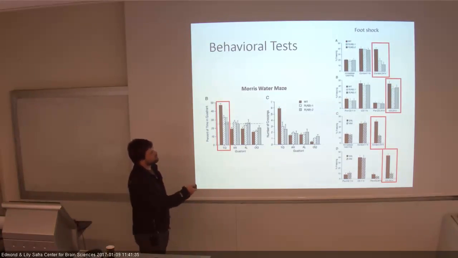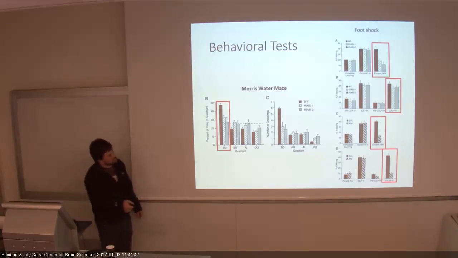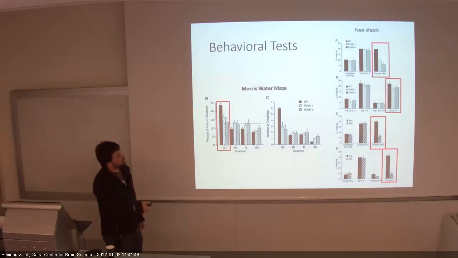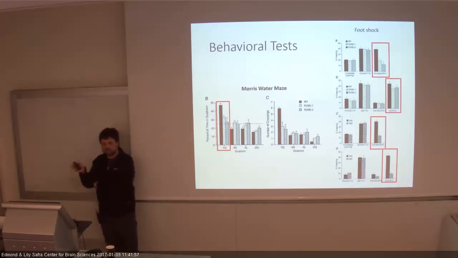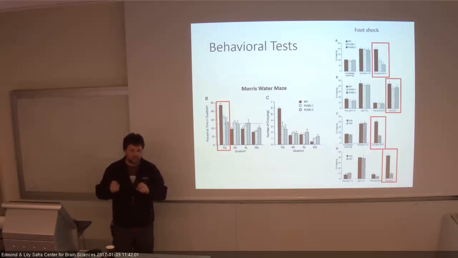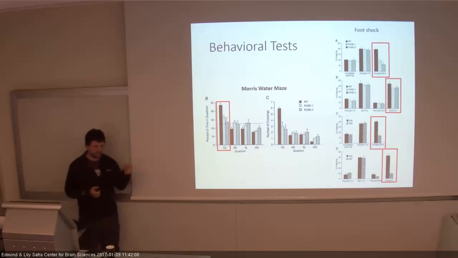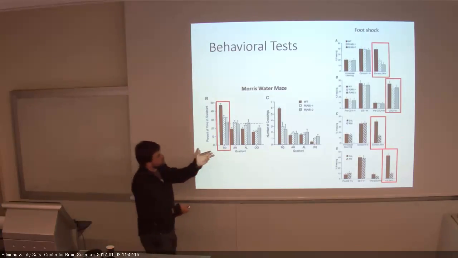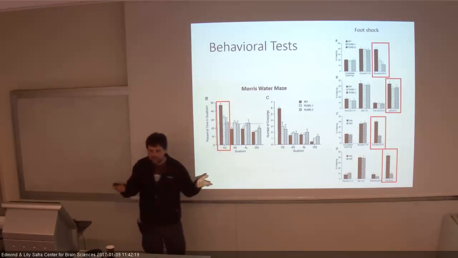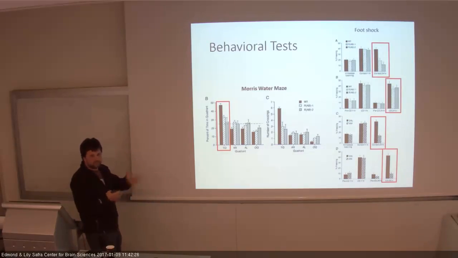What did they put this test here for? What is the conditional? CS is conditional stimulus. So it's a conditional freezing test. The distinction that they want to make here is between hippocampus and amygdala. And like I showed you before, in the article they show that there's almost no expression of this transgene in the amygdala. So again, they wanted to show that their effect is specific, which is one of the things hardest to show in biological or scientific work in general. Because if we would see a general decline in memory in these mice, we could say they had a problem in development, a metabolic problem, I don't know what. They have an effect, but it's not specific to anything that you're saying.